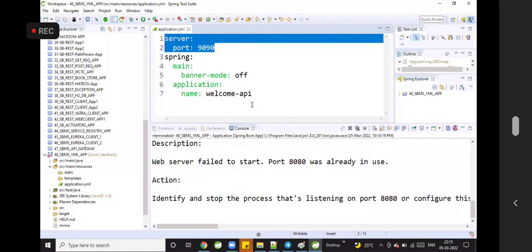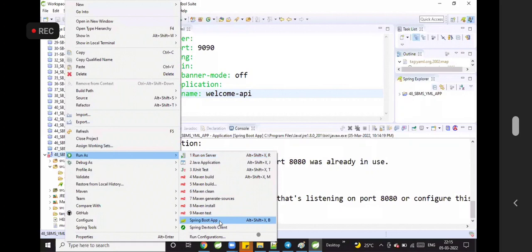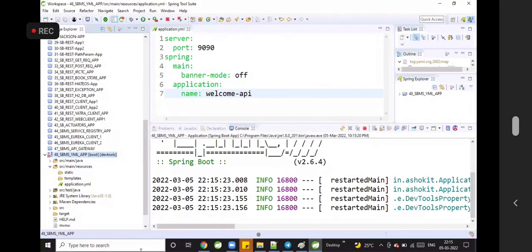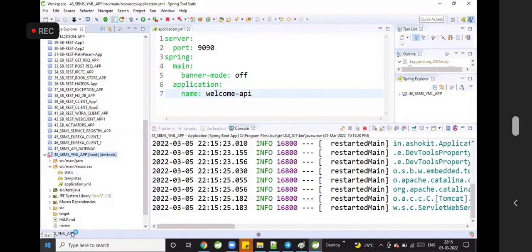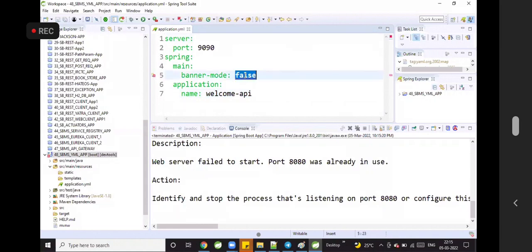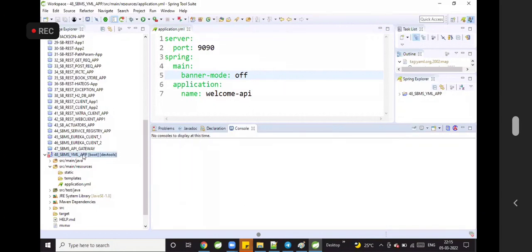Port I am configuring now in the YML as 9090. Properties file I have deleted. Right click, run as boot app. Now let's adjust these spaces properly. Application.yml. Refresh this project.